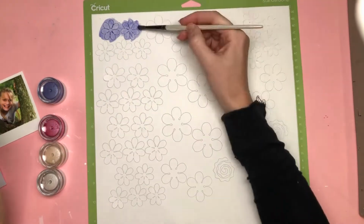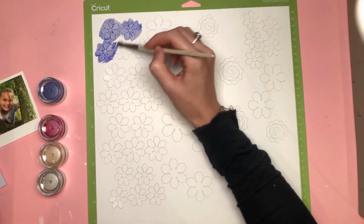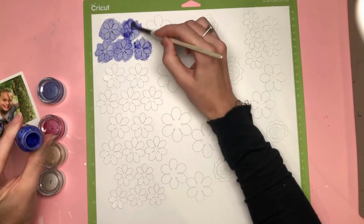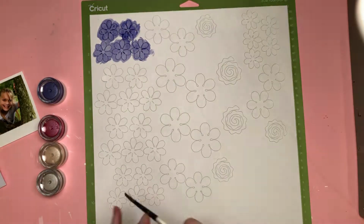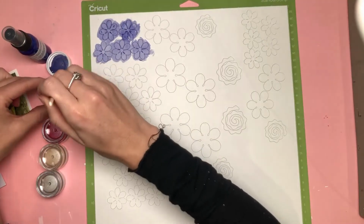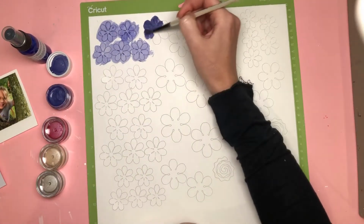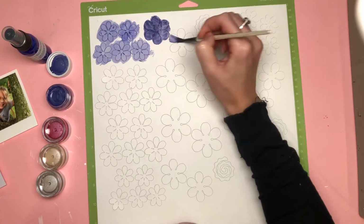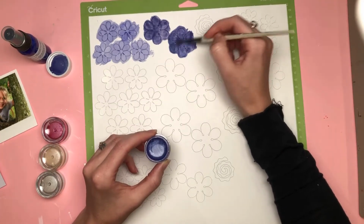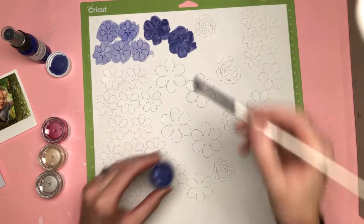Every colour kit comes with an exclusive cut file, and this one is called the Stella Flower. It's a flower that you build up. It has multiple layers. I think it has 2 of the big petals, it has 5 of the smaller petals, and then it has a rolled flower center. You can really have some fun with this.